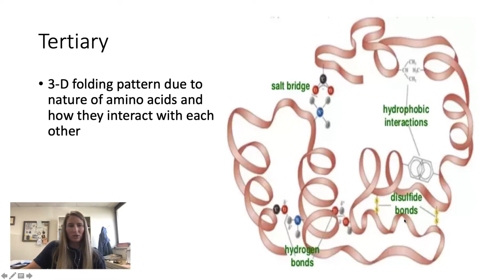Disulfide bonds, we know that proteins contain sulfur. Okay, so if you ever smell rotten egg smell, it's because these disulfide bonds are being broken and releasing an aroma. We also get hydrophobic interactions where proteins are starting to repel each other based on their chemical nature. And we can get salt bridges. So don't worry about these 4 different bonds. Just know that's interaction again between R side chains to cause a 3-dimensional folding pattern in protein structure.